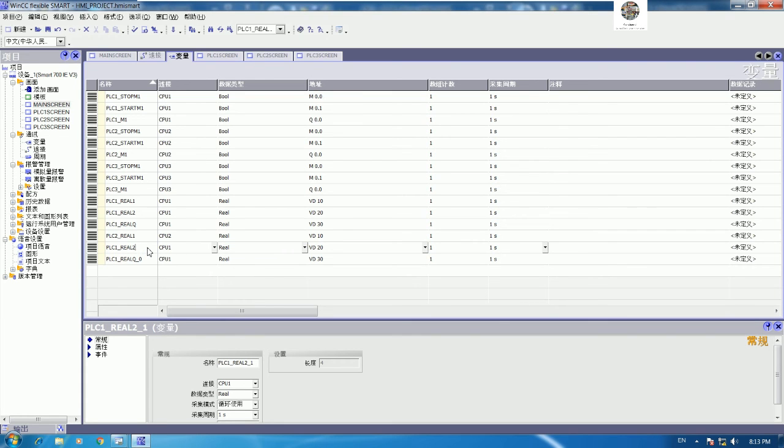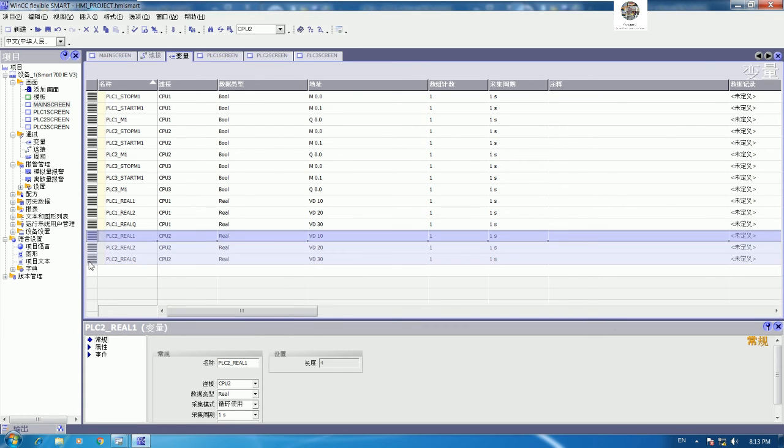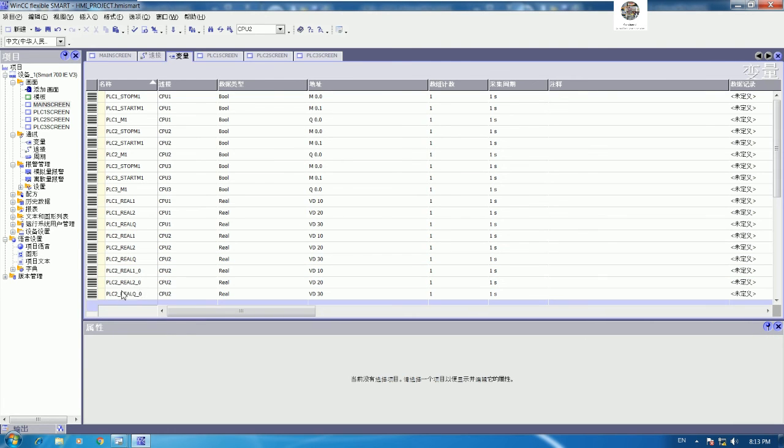And for this one is real 2 PLC 2 and choose CPU 2, and this one PLC 2 also, and choose CPU 2, and we can copy and paste here.